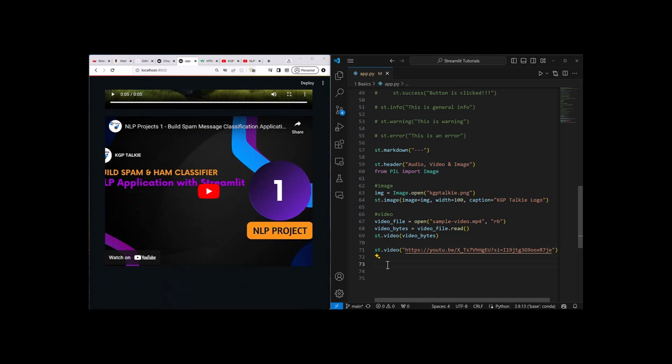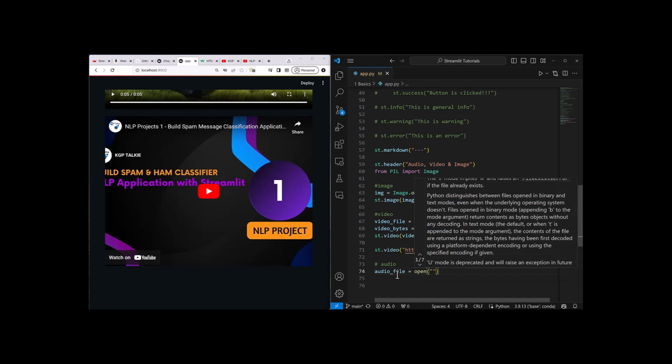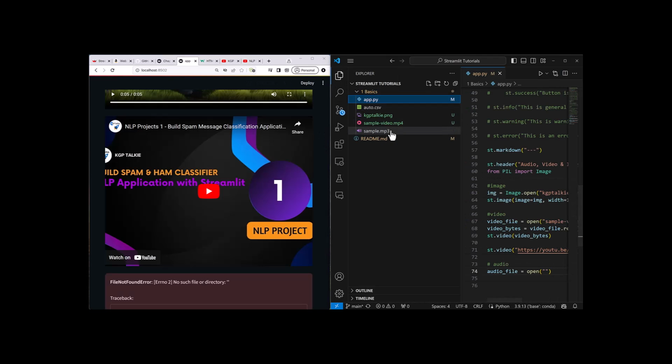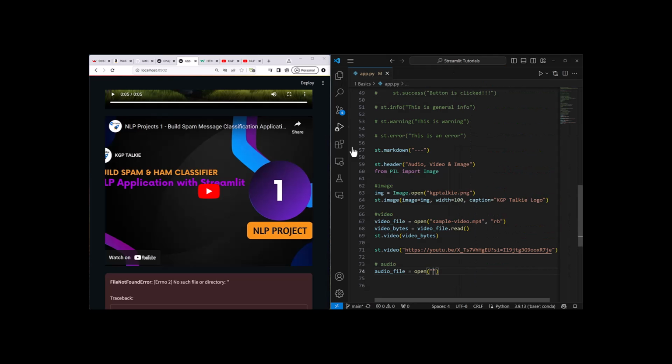Let's go ahead and see how you can load the audio. To load the audio, we have to do the same process from the local audio if you want to use it. So for that I write audio file as the variable name, and then I open my audio file. That audio file is sample.mp3, and that sample.mp3 I'm going to load here.